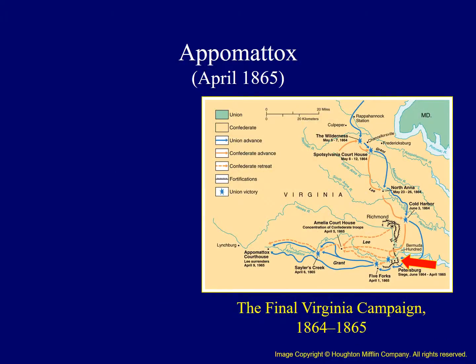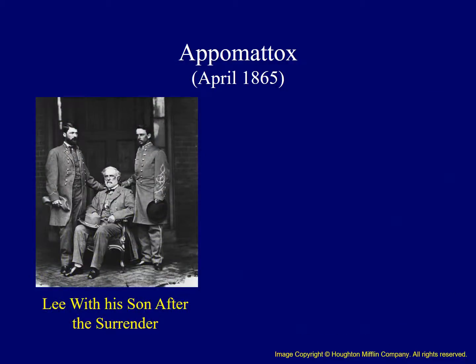The battles involving Grant and Lee continued into 1865. As Lee retreated from Petersburg, he had few supplies and only 35,000 men. Grant's troops continued their assaults, and the end finally came for Lee when he was forced to surrender at Appomattox Courthouse in April of 1865. The two men met at a private residence, and the terms of surrender offered by Grant were generous. The defeated Confederate soldiers were allowed to return home with their horses if they had them. Within weeks, the last Southern troops had surrendered, and the war was over.